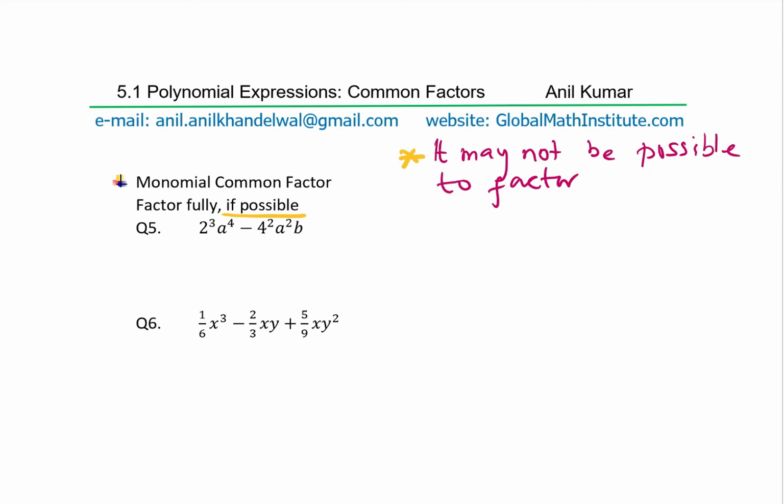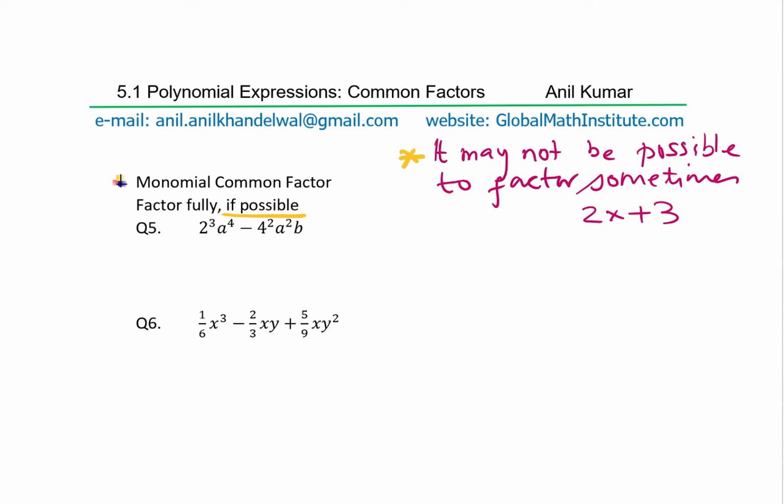That makes sense? Okay, so that is what it is. Well, what could be the case? Let us say I say 2x plus 3. Well, there's nothing common between them, so you cannot factor. Perfect. So that is an example which cannot be factored further. So we could have that kind of a situation. Okay, now let's get into solving the questions given to us.